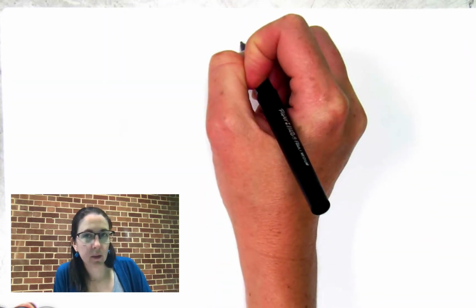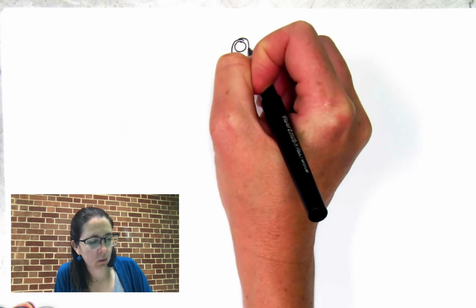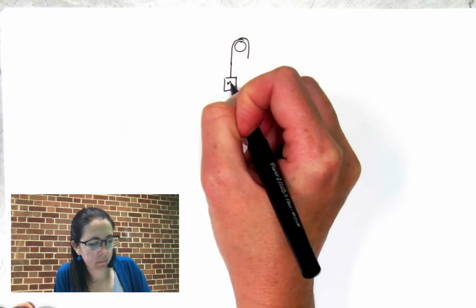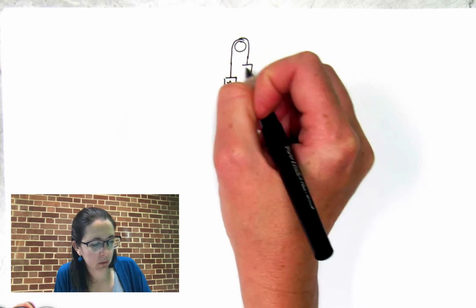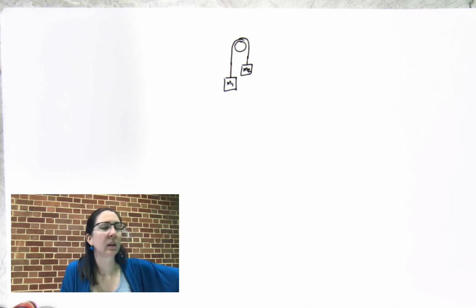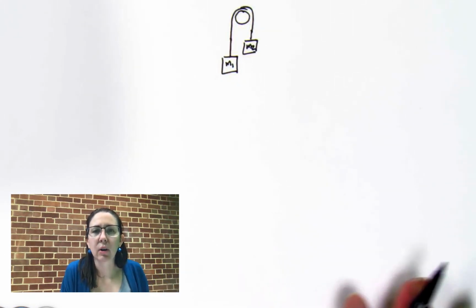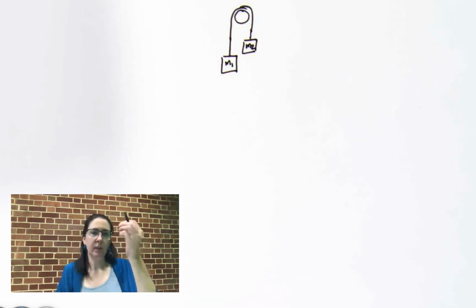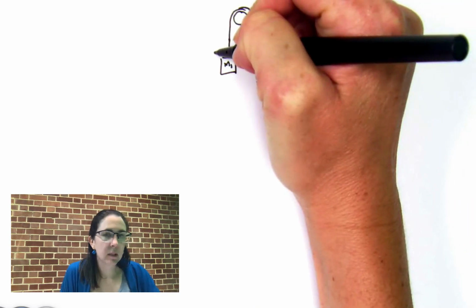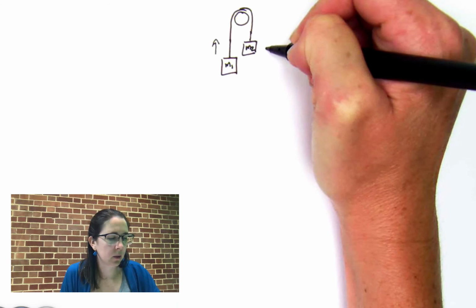So what would the acceleration of a regular Atwood machine be? Let's call this M1 and this one over here M2. If you don't know how these two masses are related, it's going to be really hard for you to decide which way this accelerates. But just the way it's drawn, I'm going to assume that this mass is going to go up, and this mass is going to go down.